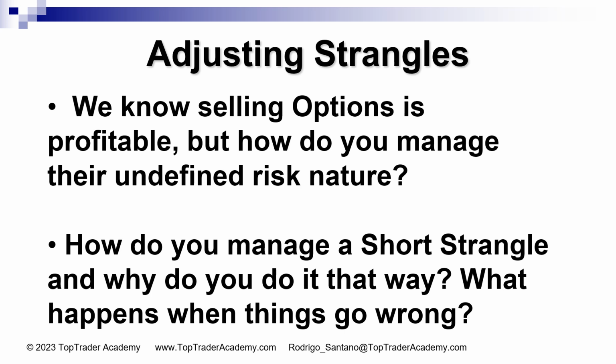Selling options is what is profitable in the long run. Buying options can be profitable in the short run if you catch a good wave of increasing volatility. But in the long run, selling options, it's what's profitable. You can equate that to selling insurance. If you're selling insurance, it's like selling options. I know you all buy insurance for probably your car or your house. And if you add all of the payments you've made to your insurance company, it's probably much higher than whatever the insurance company has paid you in the past. And that's what we're talking about. You want to sell the insurance, you don't want to buy the insurance.